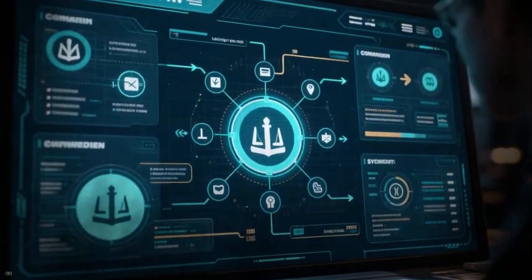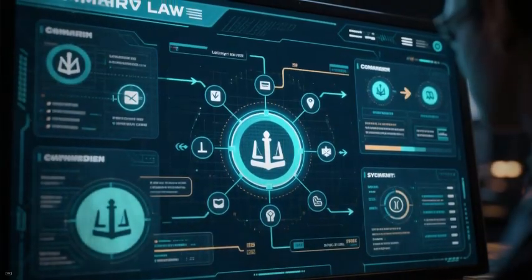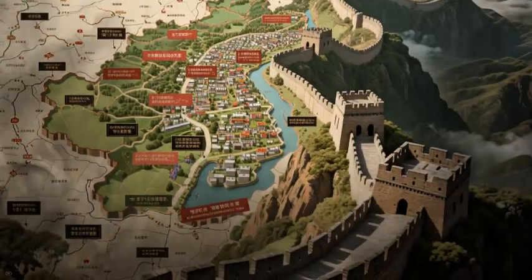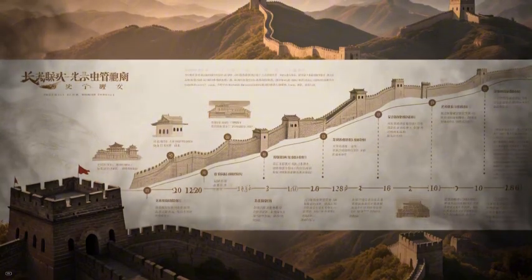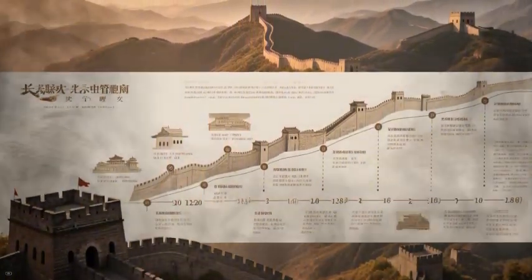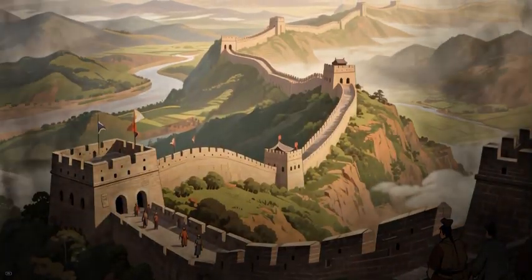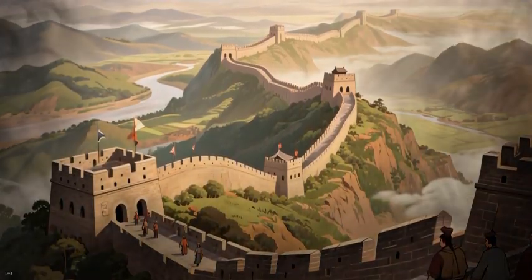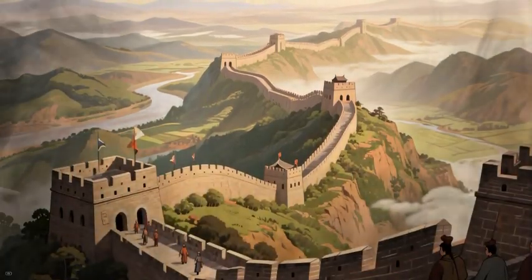Through these systems of command, communication, supply, and law, the wall became more than a physical structure. It functioned as a managed frontier zone supported by layers of oversight and coordinated effort. Administration gave the wall its operational strength, enabling it to fulfill its purpose across centuries of change and varied historical contexts. Across its long history, the Great Wall served many purposes: a defensive barrier, an administrative boundary, a communication network, and a symbol of organized state power.